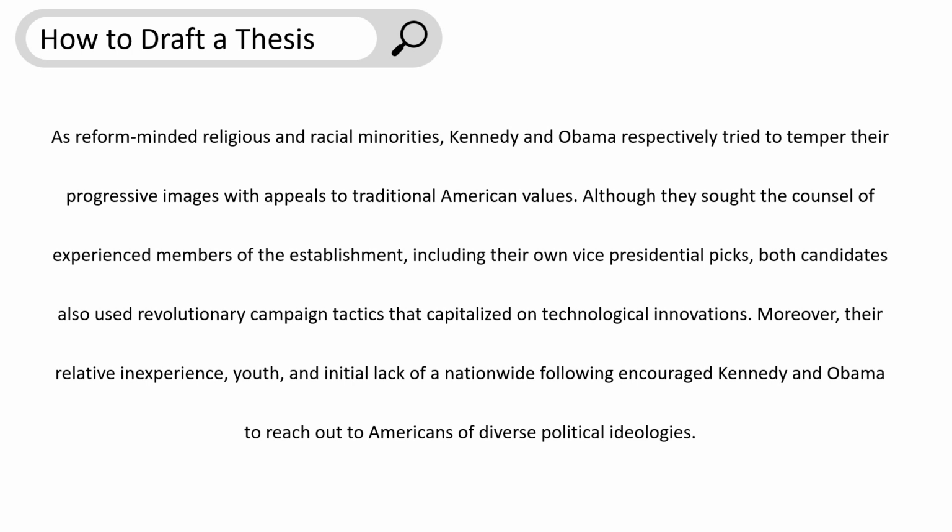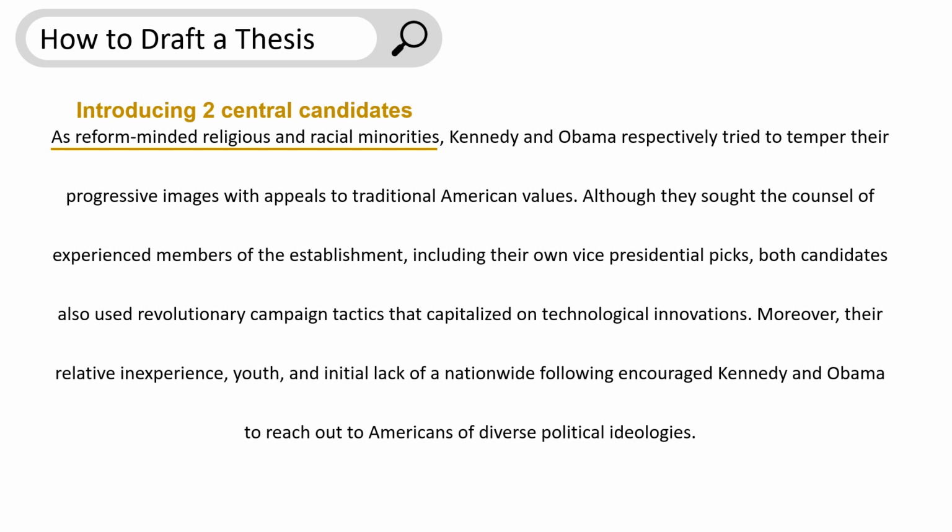First off, I started by introducing the two central candidates. I explained that they were reform-minded religious and racial minorities, since Kennedy was the first Catholic president and Obama was the first Black president. But notice how I didn't actually refer to them as President Kennedy and President Obama, because in the context in which I was writing this paper, I was talking about them as candidates, as senators. So they weren't actually president yet, because I'm talking about them as they were campaigning to be presidents eventually.